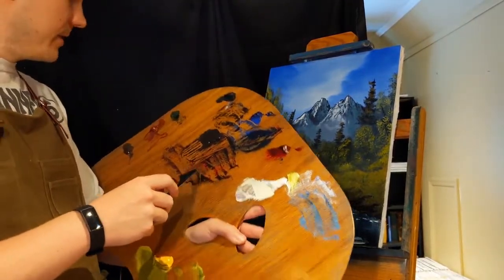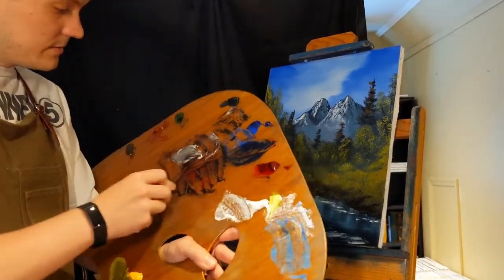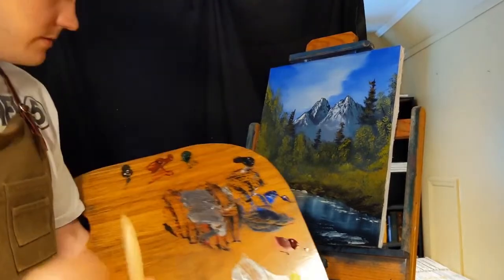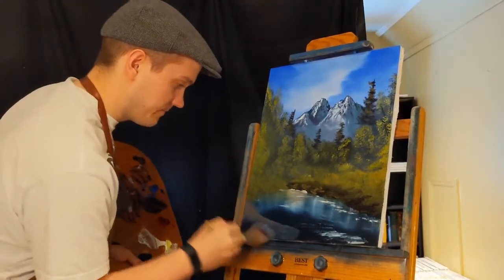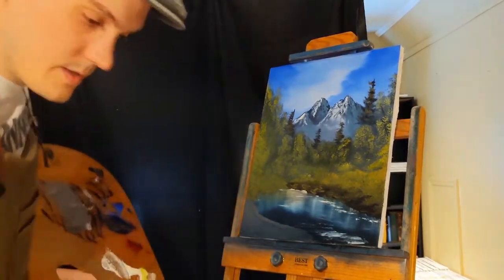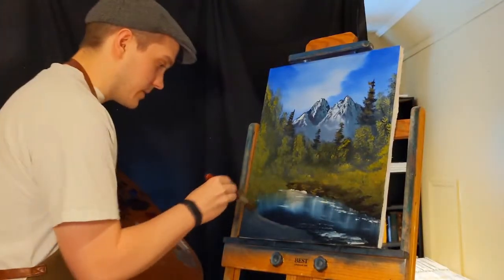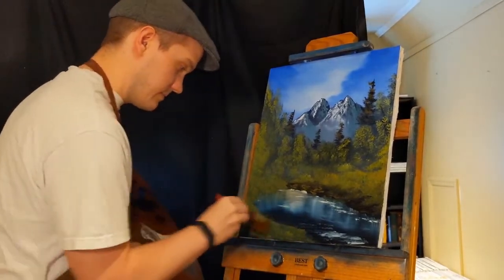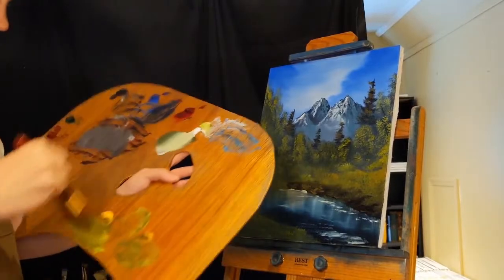All right, I gotta figure out what color Bob just used here. I think it was this color with some white. That might be too much, and I'll just use all of it. Yeah, something like this. And then he used this brush. I'm using my Trilon brush here for this. And then just throw it in. Looks kind of like rocks, but not quite. And then on top of this, I'm going to throw in some green, maybe. I don't know. Whatever works. Maybe like a little meadow or something. I kind of want that to be a little bit brighter because it doesn't stick out enough.